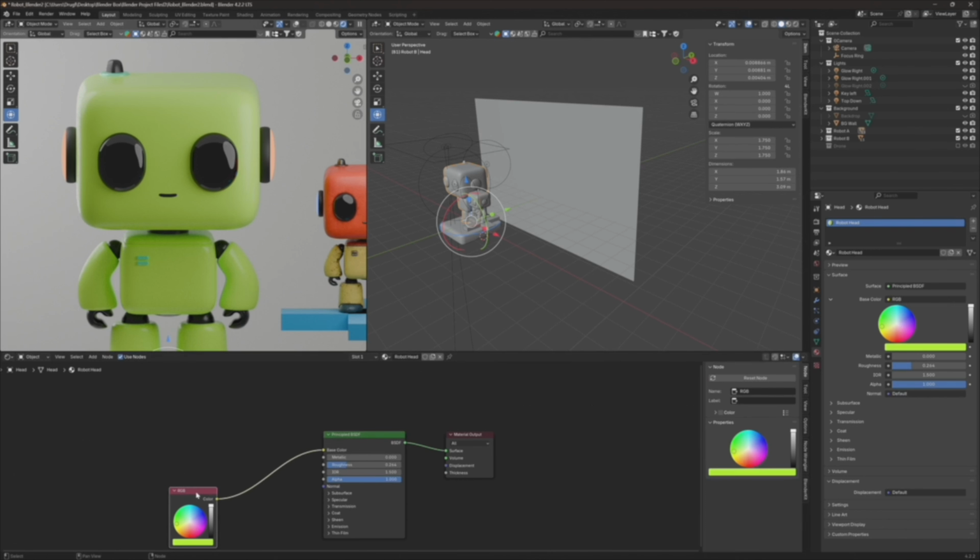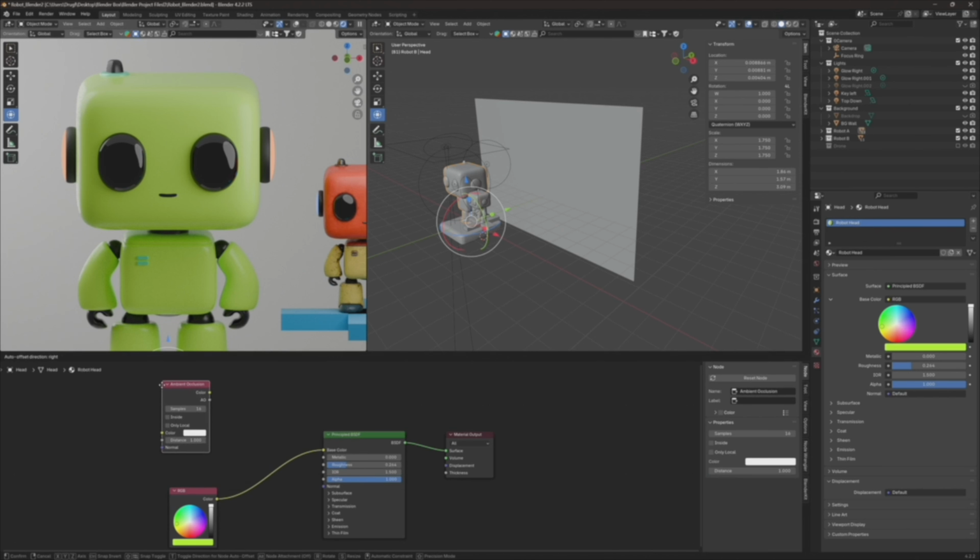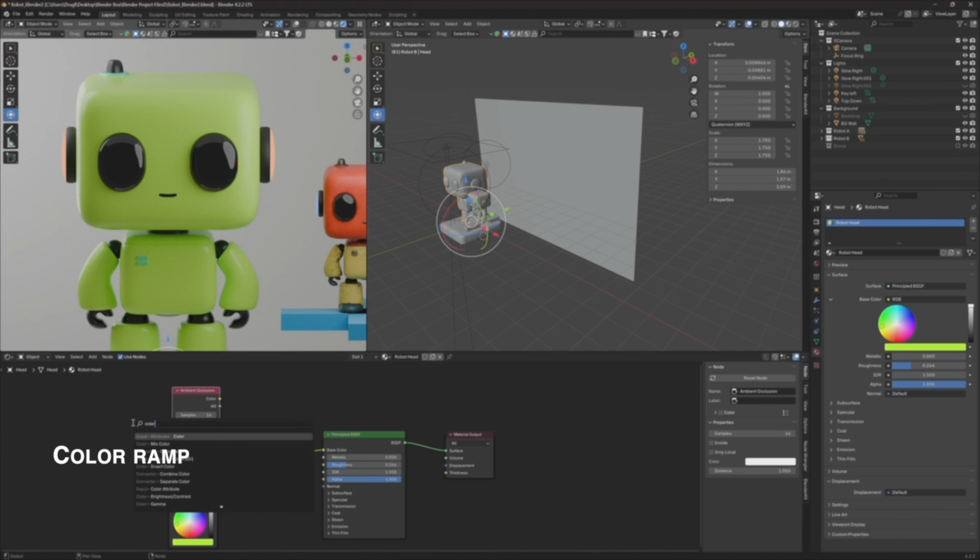So let's add a few nodes. As long as your pointer is in here, just hit Shift A and start typing amb, and you'll see Ambient Occlusion. You can hit enter, or just click on it and place this node here. Shift A and then type color ramp.